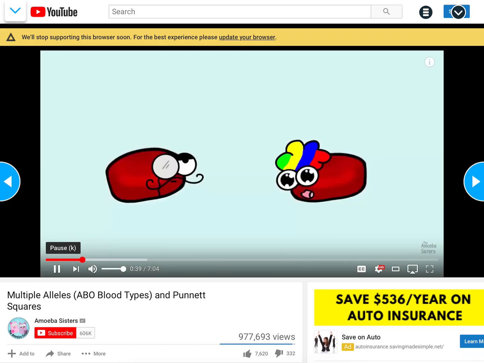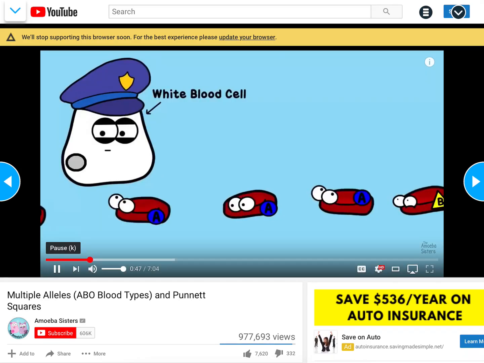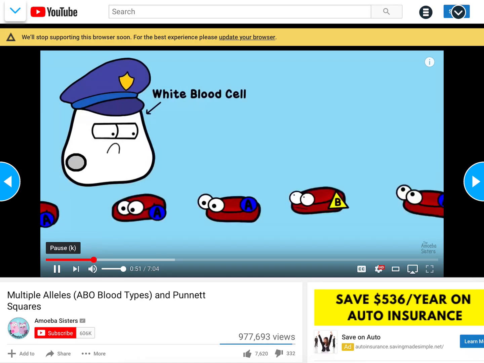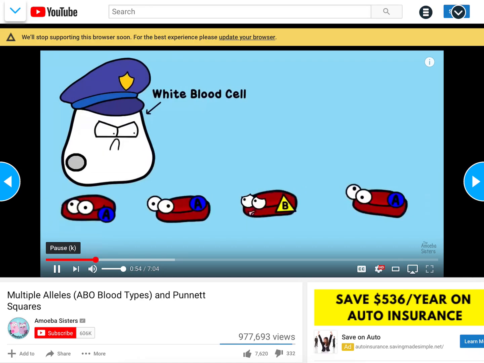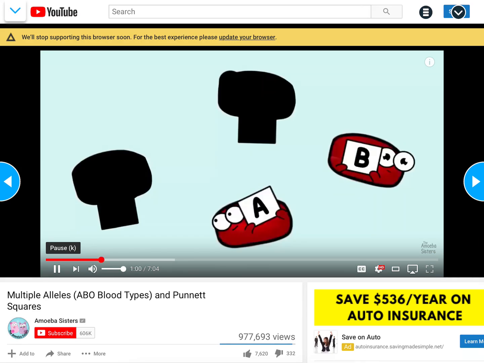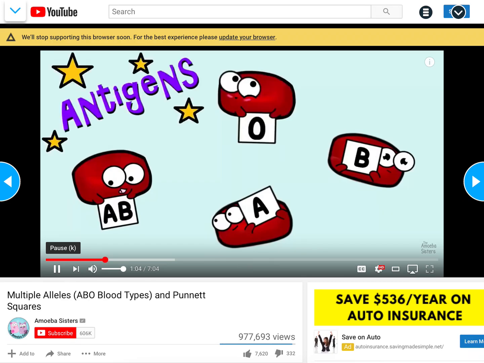It really boils down to the fact that red blood cells, they're not naked. They have proteins on their surface. And it turns out that your immune system is very protective, and if it gets blood that's donated that has different proteins that it's not used to, it will attack them. With blood type, you can have several different phenotypes: A, B, AB, or O. These letters stand for antigens that are found on the red blood cells.